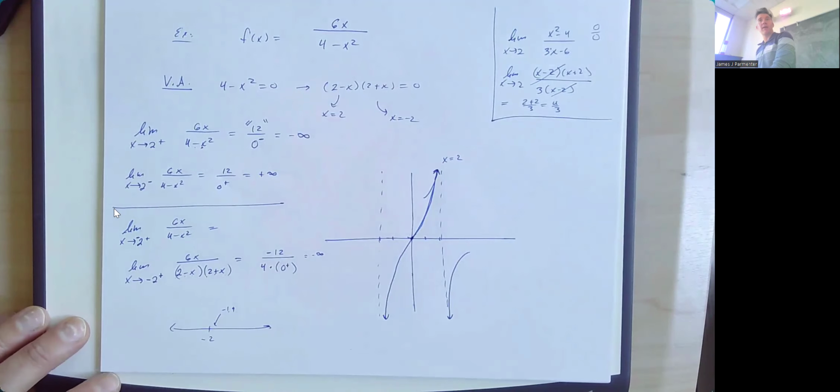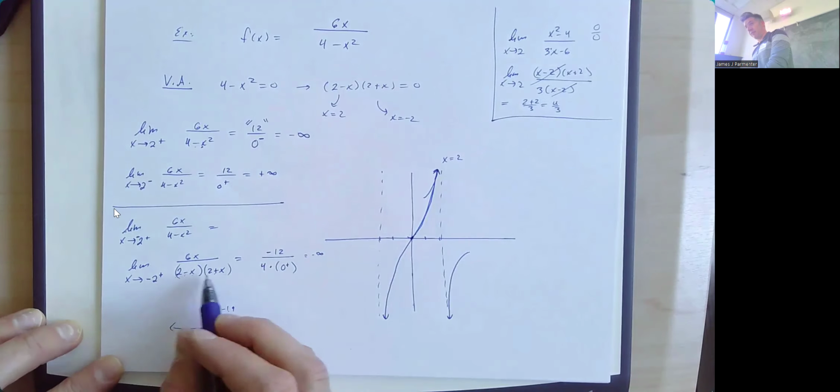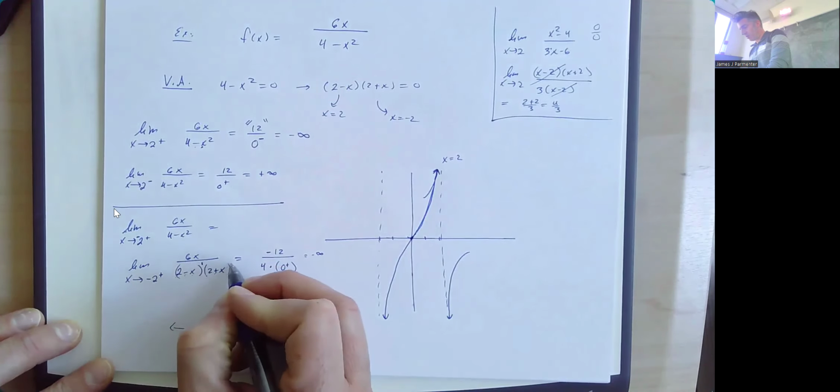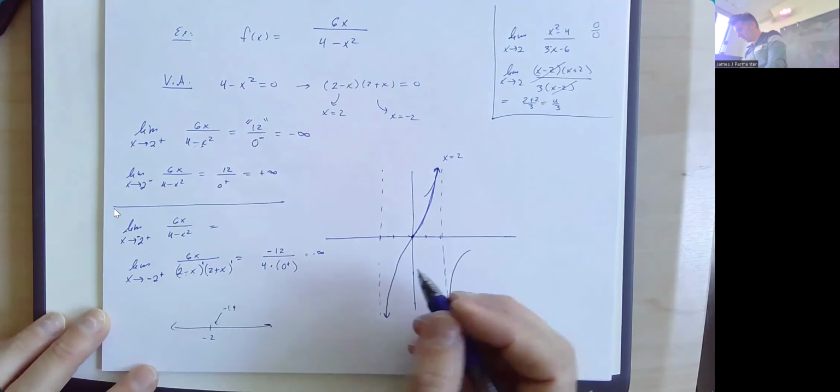On the other side of negative 2, now I know what's going to happen already. I know that because both of these vertical asymptotes came from factors that have an odd power, you're going to get the opposite behavior on either side of your vertical asymptote. One side has to go down, one side has to go up. On the other hand, if it came from an even power, both sides would go the same way, either both up or both down. Here, we can also look at the limit though.